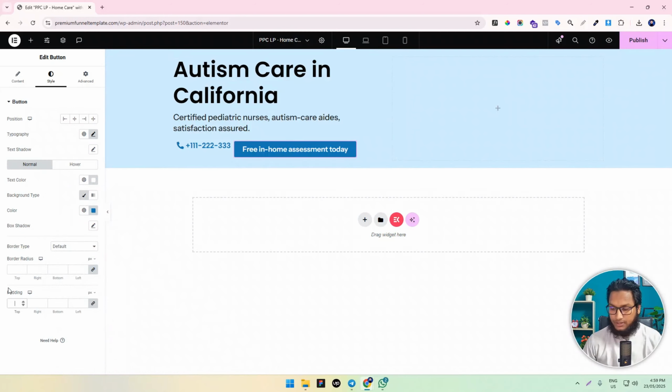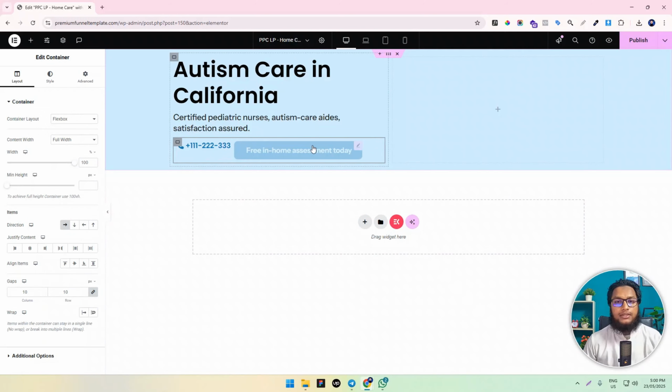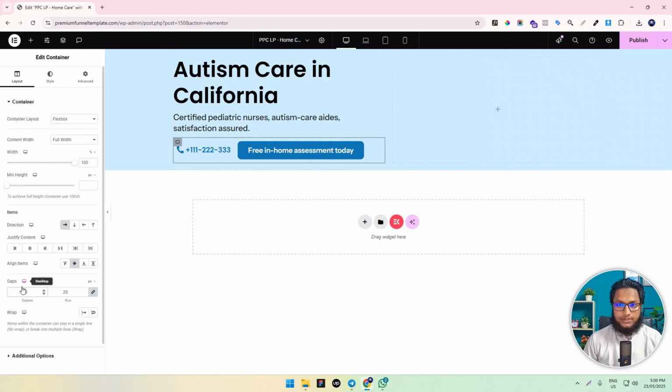Let's add some padding, 15 and 30 pixel, also 30 pixel here, and border radius should be 10 pixel. And we need to make these two buttons align center horizontally, so we can make align items center and give more space around, 20 pixel, and click publish.